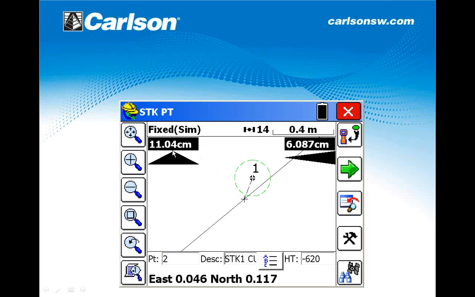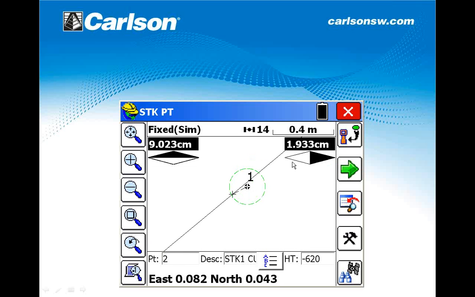Any approach you're doing, you're getting closer. You still have to correct 11 centimeter forward, 6 on the left. Look how moving left and right here is moving this black line parallel, because it's my fixed azimuth. So you shouldn't twist right now or around the point, because then your reference is lost, right? If you have any trouble, you always have the easting and northing, right? And in the future, if you have a compass available in the unit, in the receiver or the data collector, this will be much easier because we don't need to fix a reference based on motion, but know the heading in real time.